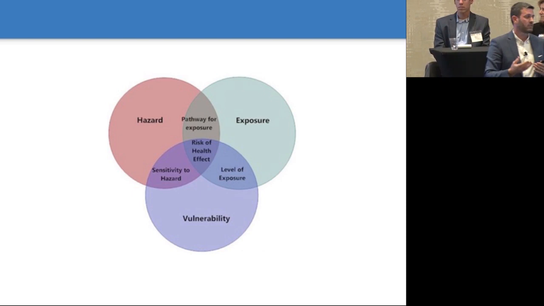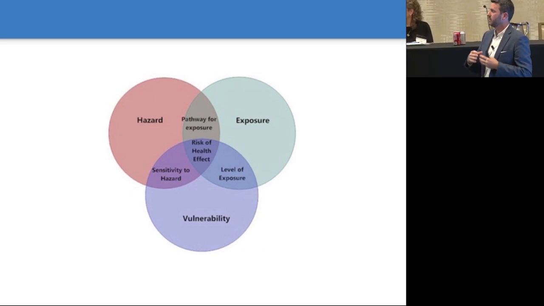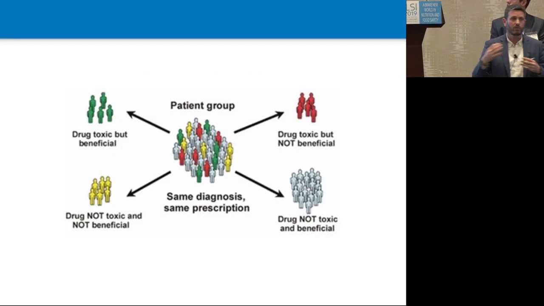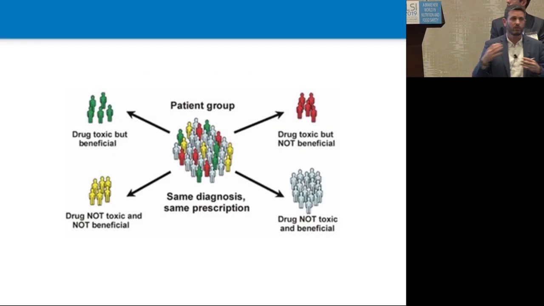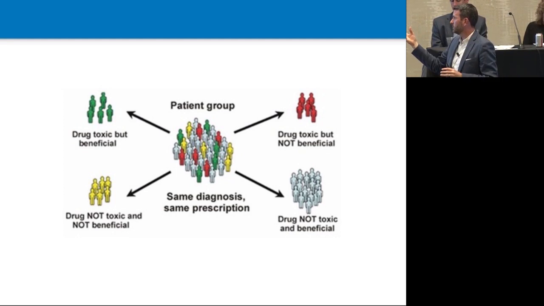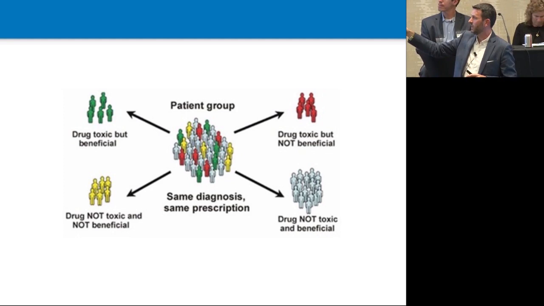We're understanding more about inter-individual variability now. It seems like we're getting much more sophisticated in the way we think about things — not treating everything the same, but actually looking at inter-individual variability as well as population variability. We're starting to understand a lot more about personalized medicine, drugs, personalized risk, and personalized nutrition based on genetics. For example, in a group you may have four different cohorts where a drug may be toxic but not beneficial; not toxic and beneficial; toxic but beneficial; or not toxic and not beneficial. It's interesting when you start to be able to understand these things.